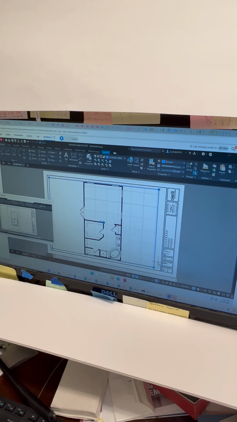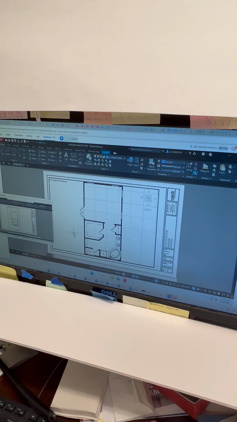Then I'm going to show you a different way to change the scale, and more particularly how you open up this viewport. What I want everybody to do right now is take your cursor and double left-click inside of the viewport boundary. Once you've done that, you've opened up this viewport.